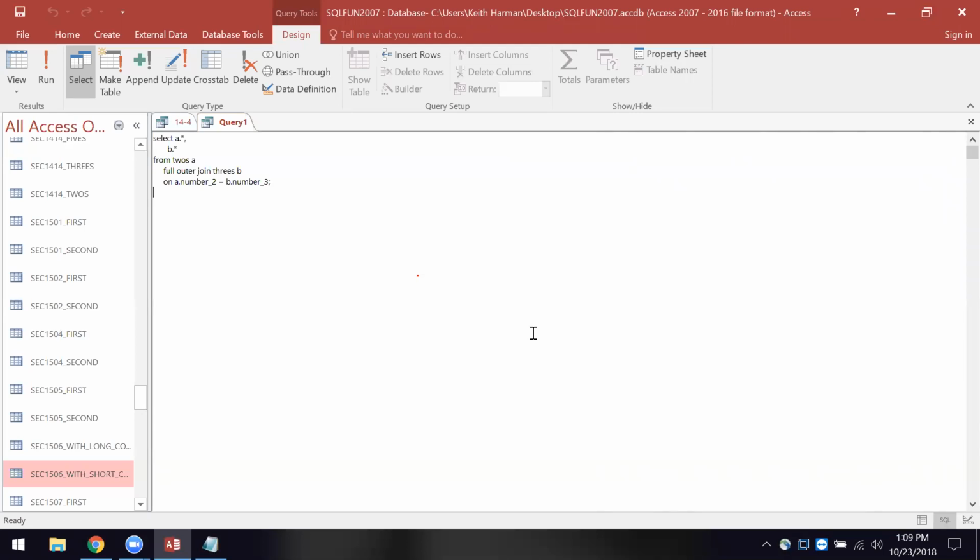On A.number2 goes B.number3. Let's try this again. I've got a syntax error in the outer join. I'm going to take full out of that for a moment. Let's see what happens. It keeps stopping there. Maybe that'll help. No. Let me look here for just a second.